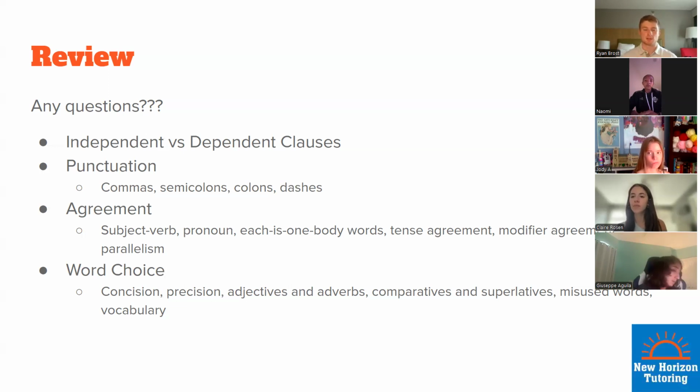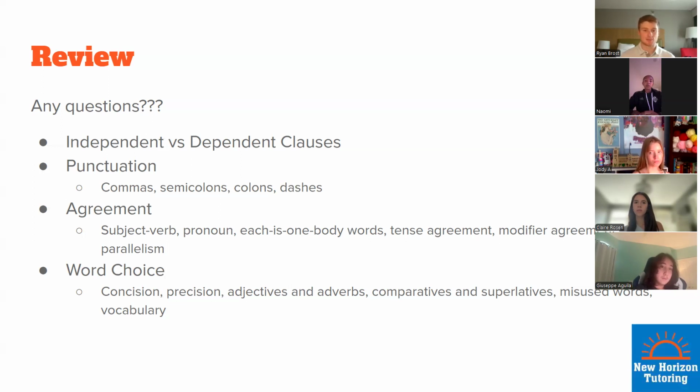And then finally, we went over word choice. The two big ones I'll stress here are concision and precision. With concision, we want everything to be as concise as possible, straightforward and short. So if you're ever between a few answers, always choose the shortest one. And then precision: everything needs to be said in a precise way. If someone reading the text might not understand what's going on, then it needs to be more precise. We want it to be very clear what is happening in the text.